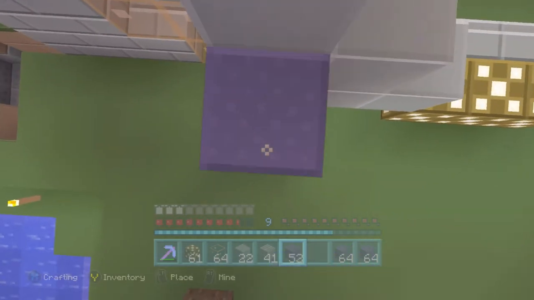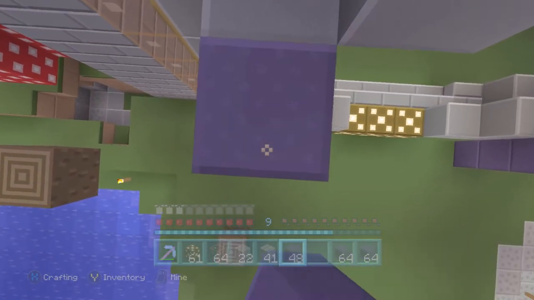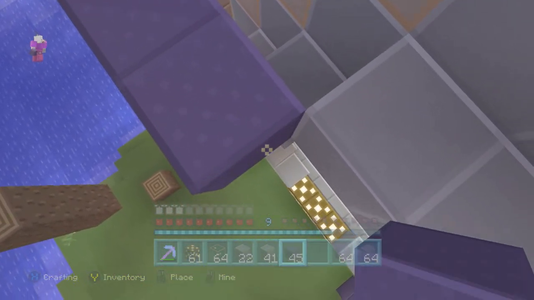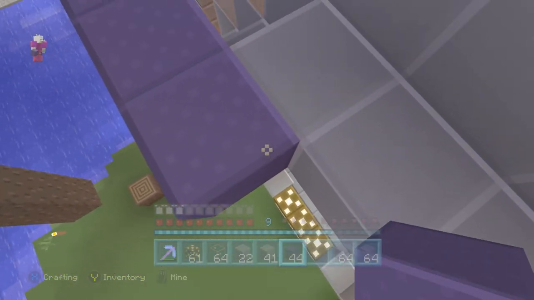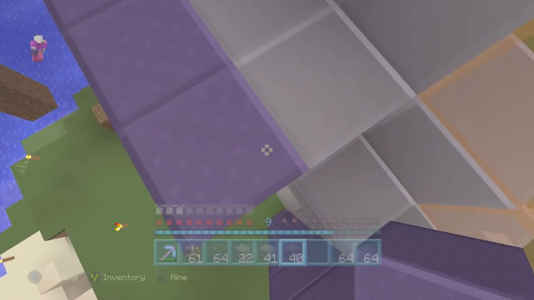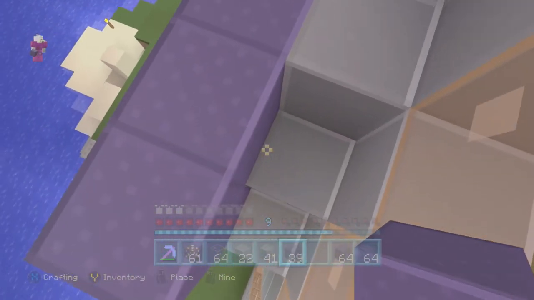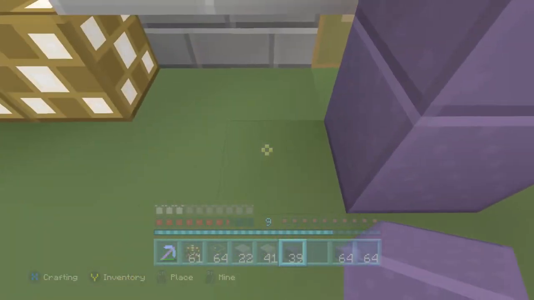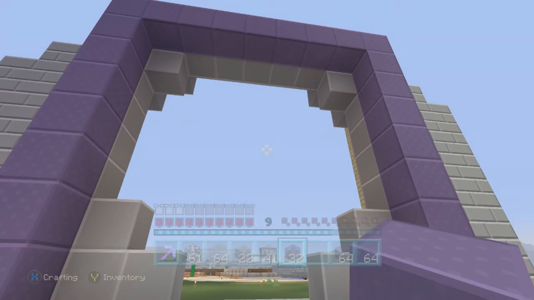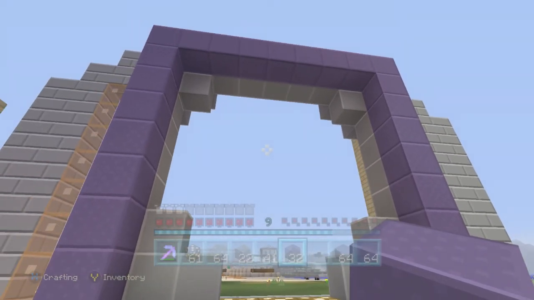So then we need to jump up on this one. Like so. Go all the way across. Like that. Alright, there we go. And then we come down here, fix this one up like that. There we go. Okay. Wow, my voice literally just cracked epically.